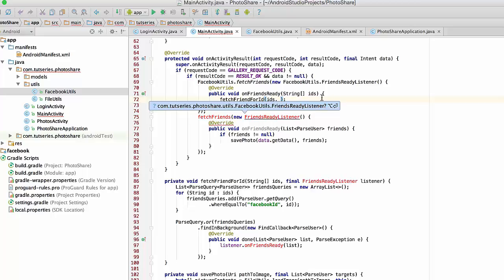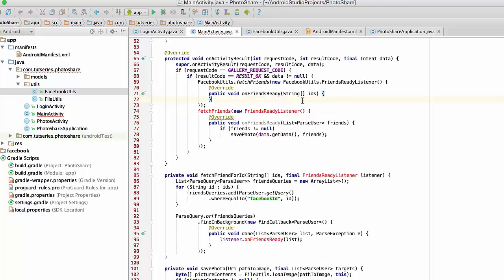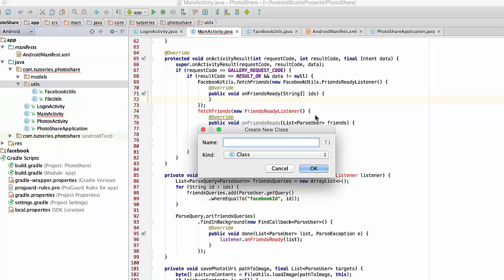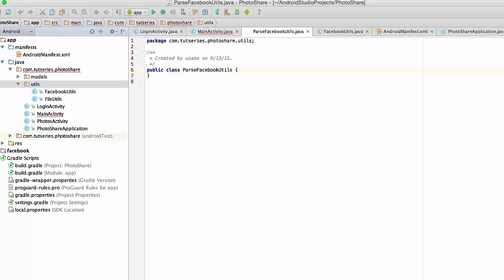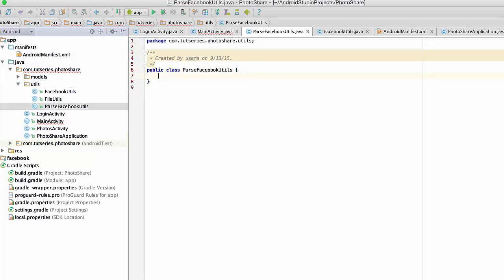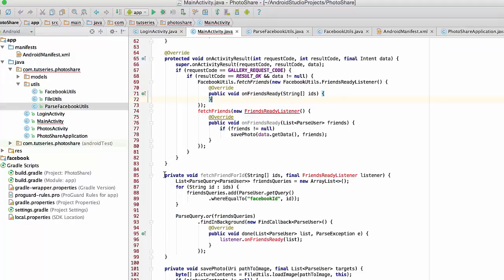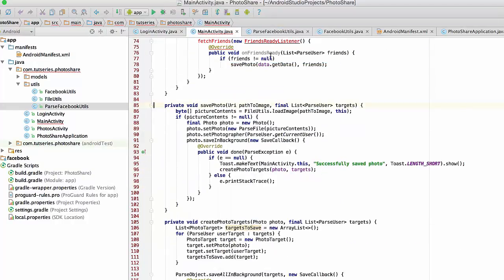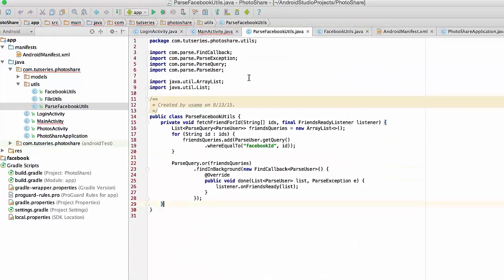So what we're going to do is I want to keep the Facebook stuff and the parse stuff separate, right? So the way I'm going to do this now is I'm going to create parse Facebook utils. And inside of this class, we're going to plop this fetch friends for ID method that we have right here, and we're going to make this method static.